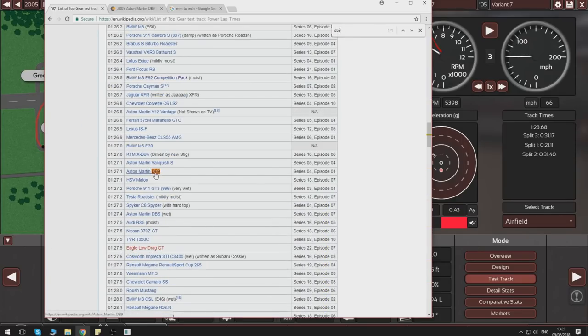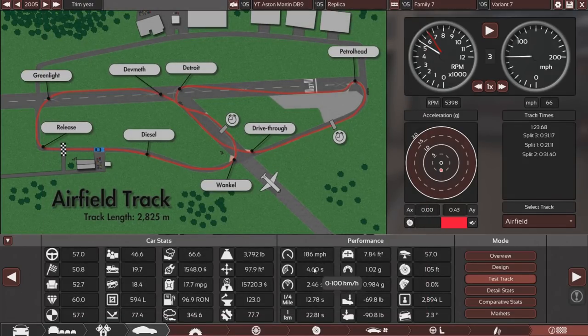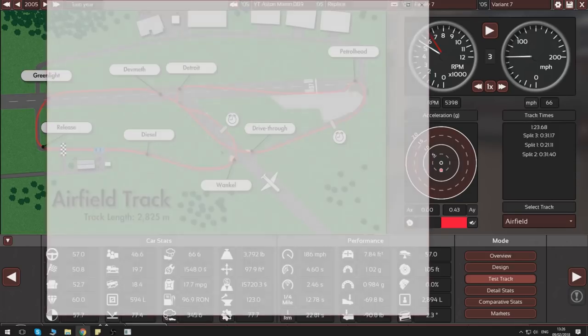127. So we beat the real Aston Martin DB9 by 4 seconds. Can we really complain about that? No. That's pretty much as close as we're ever going to get. We made the car for $15,720. So we could probably make a really good markup on that as well. 17 miles to the gallon. Do we have the MPG?